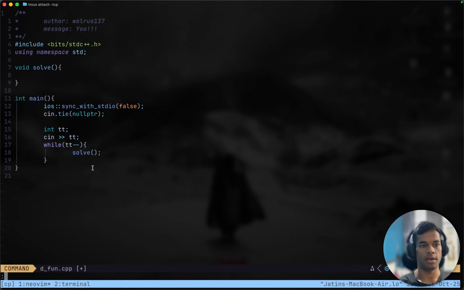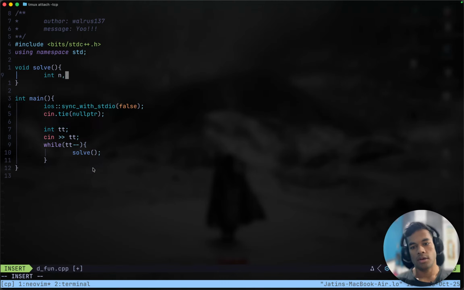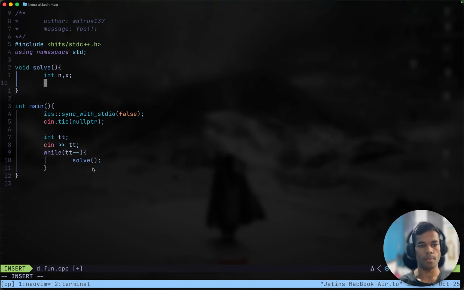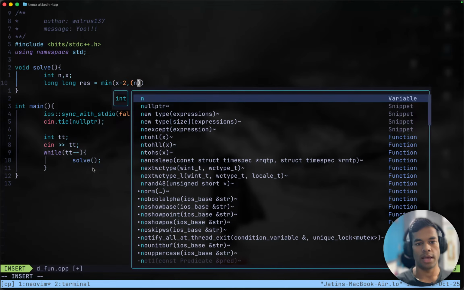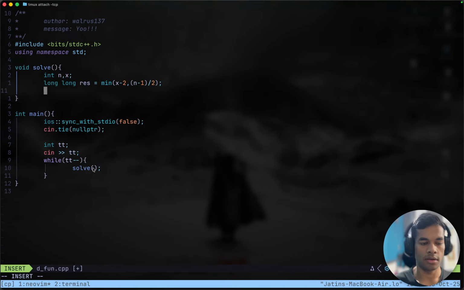Okay, DLP: int n and x, and int or long response equals minimum of x minus 2 comma (n minus 1) divided by 2, and cout res into res.